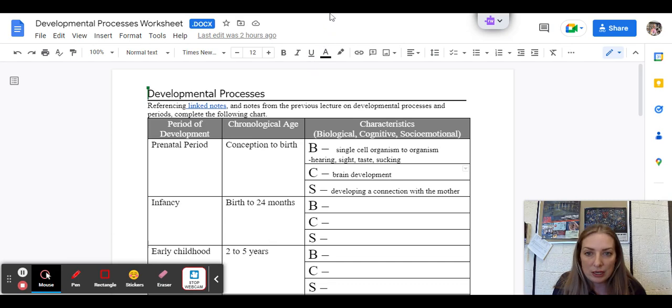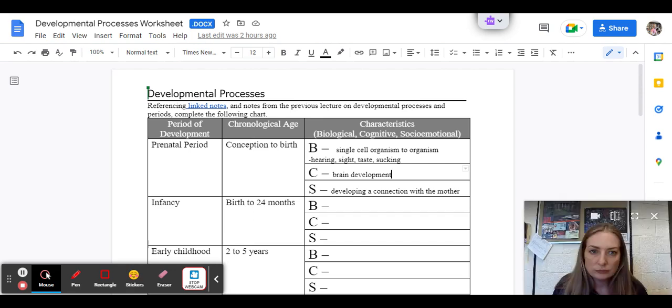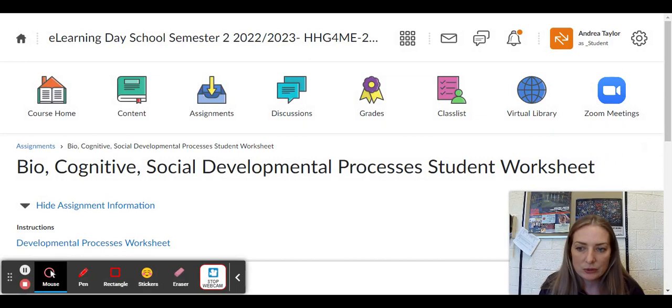And then when you are ready, you are going to log on to the assignments page, which I'm going to bring up now and just sort of show you. Sorry, it'll just take me a second because I have to go into student view. So when you are ready, you are going to be submitting it to the worksheet Dropbox.